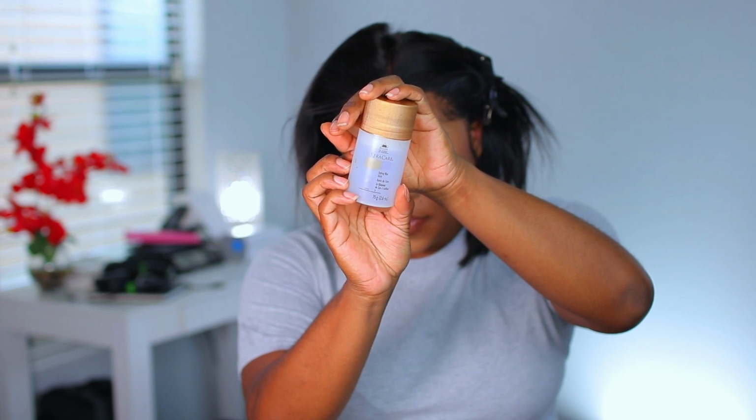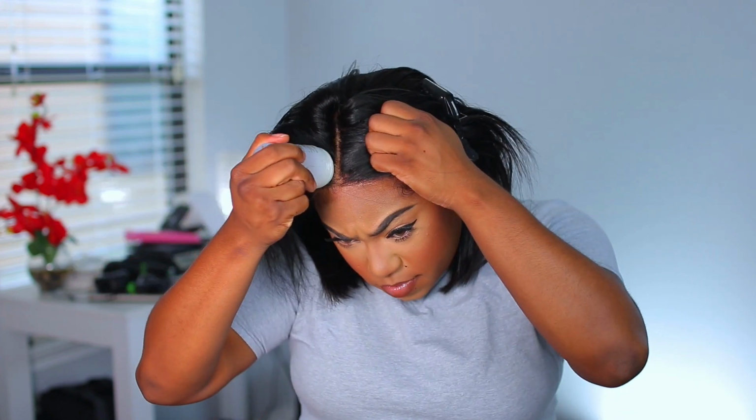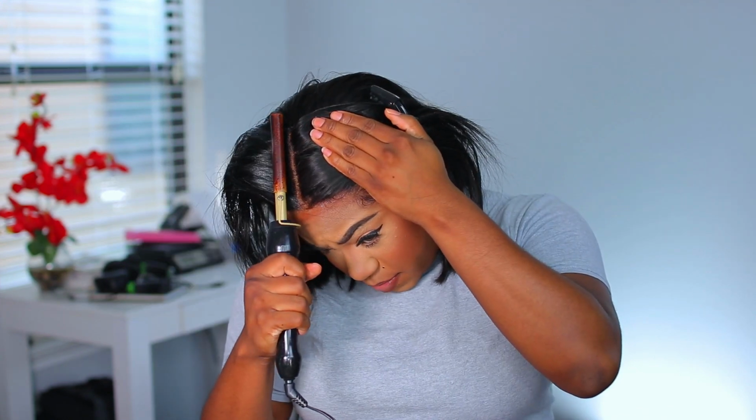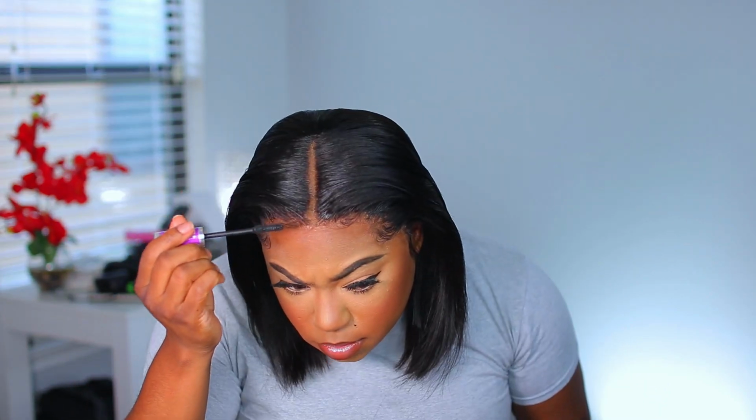After that, I'm taking my wax stick now to go ahead and do the top. Like I said, girl, my part would be all over the place trying to do a middle part had I done it on my mannequin head. So that is what I am doing now, and I'm also going to flatten and straighten that top hair out. So that is what it looks like. Brush looks so pretty, silk pressed. That's my hair, okay? That is my hair.